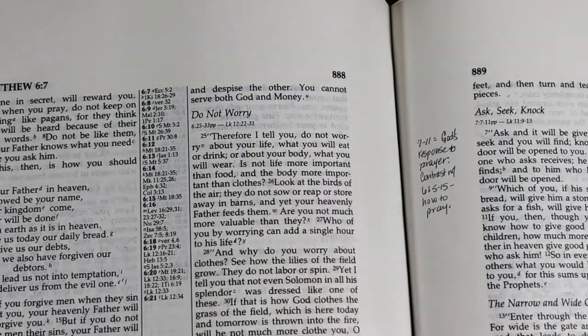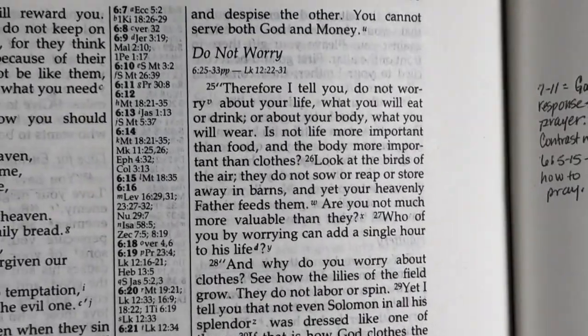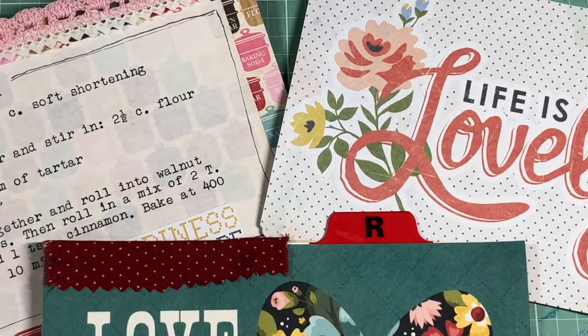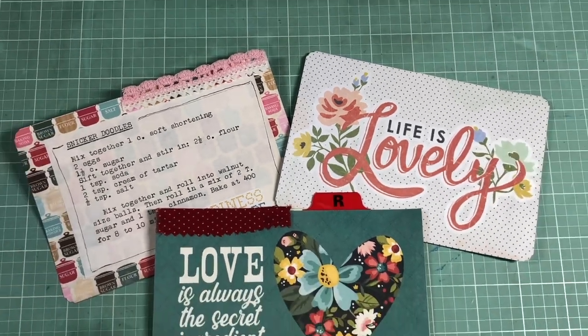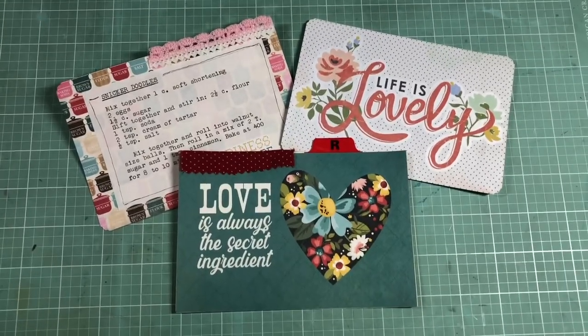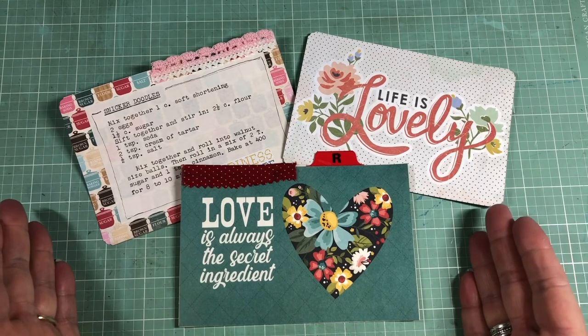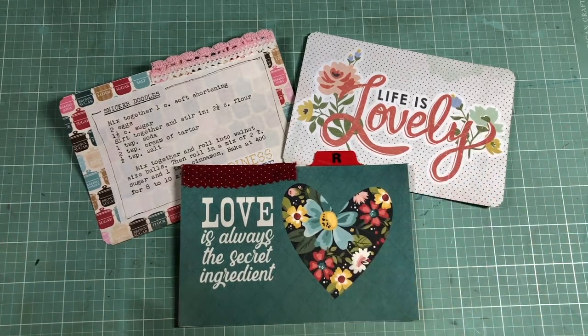And there's more about not worrying about what you wear and how God takes care of you. But those verses have been going through my head for a few days now, and I have learned that when that happens, then God is really wanting you to share them. I also thought them fitting since we were doing a cookbook. Maybe that's why, just the theme of food.